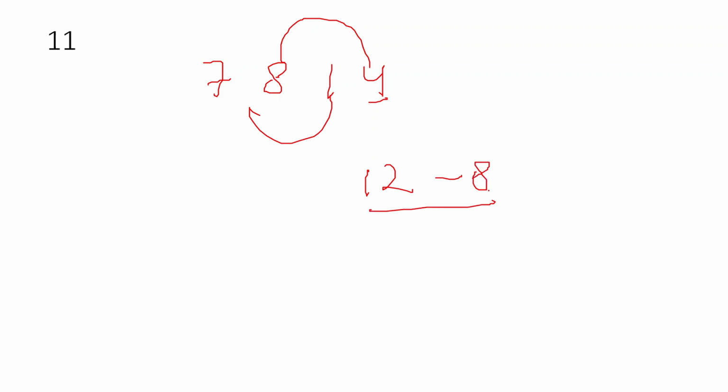Suppose any random number is written here. This is the number. So what you will do? Always start from this side. Always start from this side. And 8 plus 4, that is 12, and minus it. Always do it like this. Just simple. Just follow this pattern. You don't need to remember odd minus even or even minus odd. Simple. Start from this term and always put this term first.